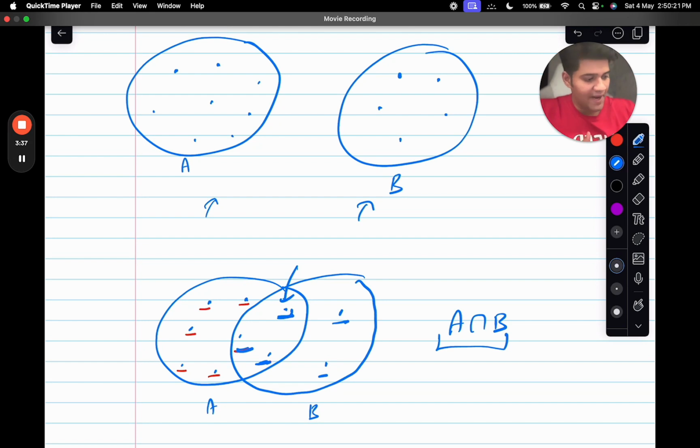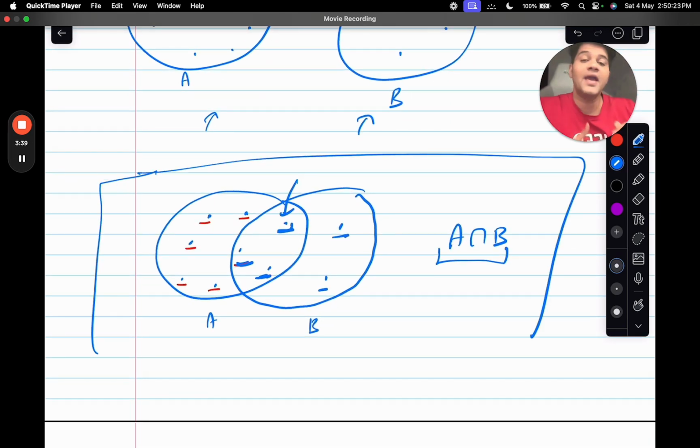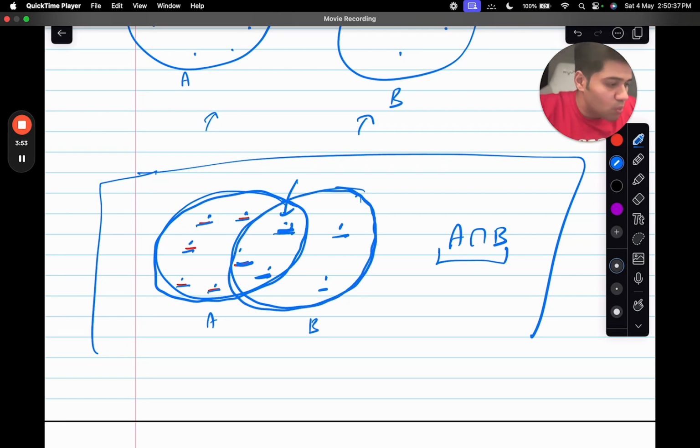By taking a look at this diagram, which is called a Venn diagram, I can see this is A, or people who learn physics, and there are 8 constituents. This part here is set B, or people who learn chemistry, that is 5 constituents. And if I take a look at the part where people learn both physics and chemistry at the same time, there are only 3 such people, which is this one, and this one. This part is a part of set A as well as a part of set B.